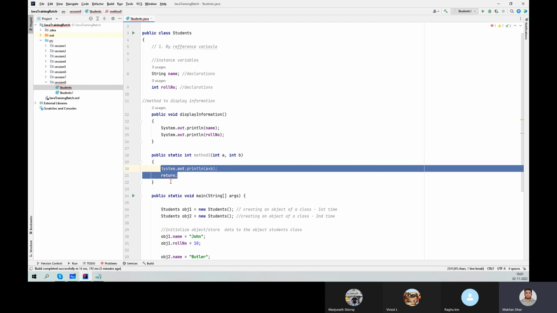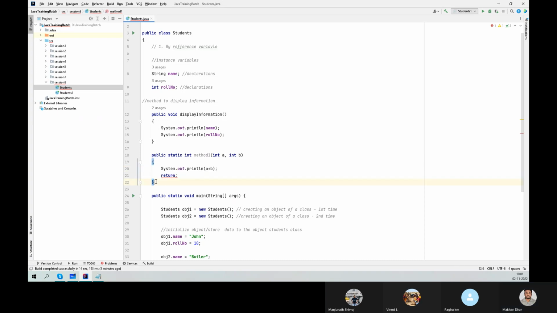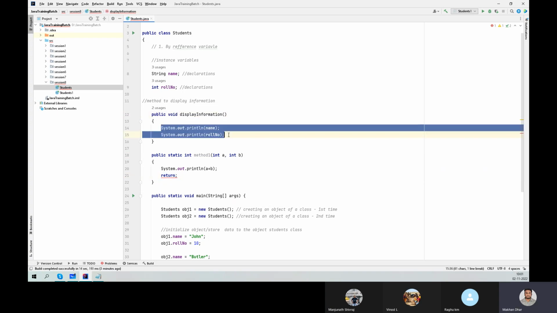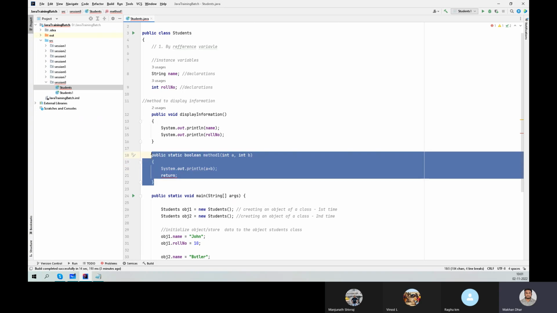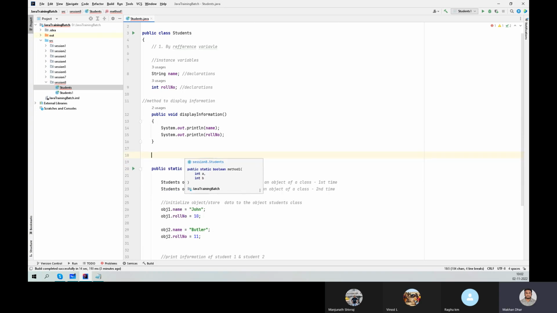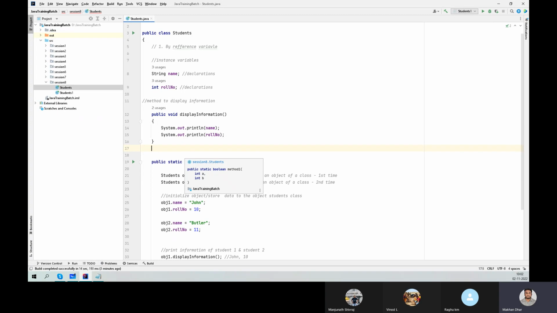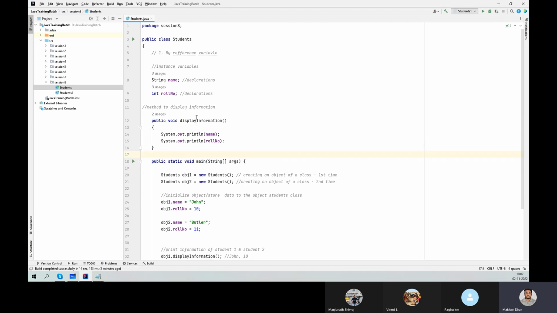Just for the time being, understand that void means it will return nothing. The moment you use int, double, or boolean, it will return something, true or false. That's it. So just understand this concept, then we'll come to another one.